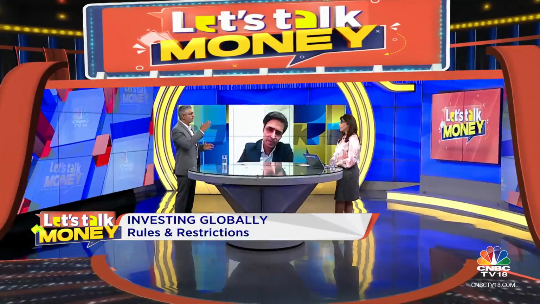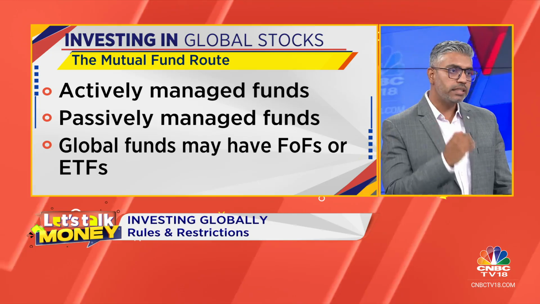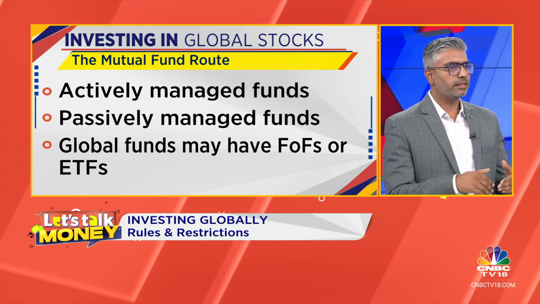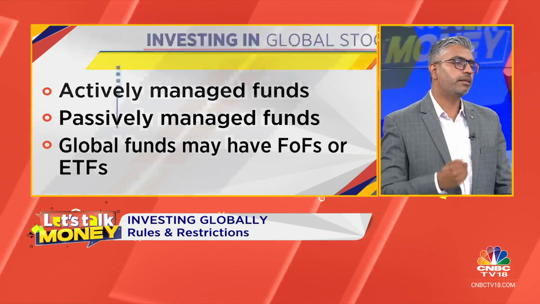Right. So broadly, you have two routes to invest outside India today. One is the LRS route, one is the mutual fund route. Let's talk about the mutual fund route. It's very simple. You invest in an FOF or an ETF. Any capital gains after 2 years is taxed at 12.5%. Anything before that is short-term capital gain as per your tax slab. Dividends, whichever you get from these funds, are taxed as per your tax slab, like any other mutual fund. That's very, very simple. Now, these funds investing in US funds and all may attract some withholding tax depending on which jurisdiction they invest in, but you don't need to worry about it, because everything is built into the NAV.